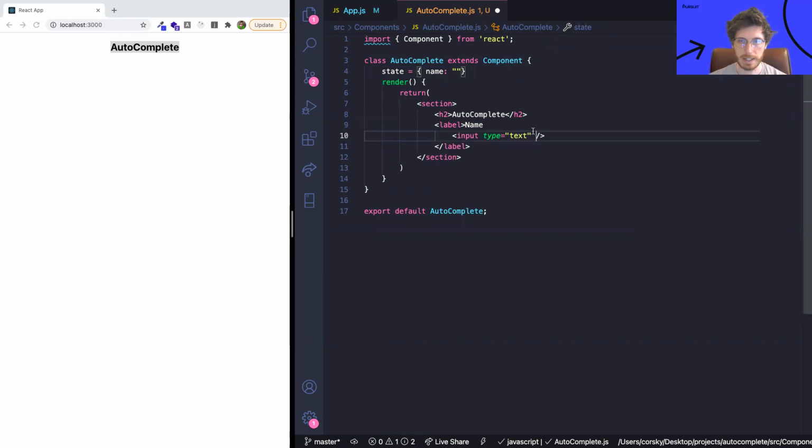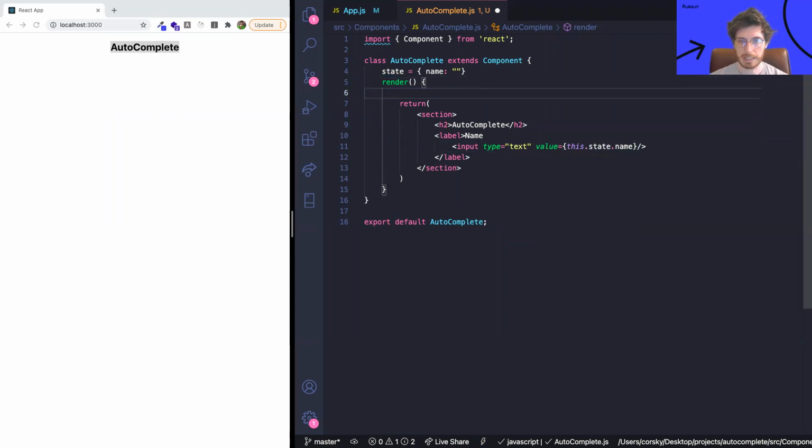And let's go ahead and say our value is going to be this.state.name here. Or I can destructure this so it looks a little bit cleaner. So inside of our render, let's take out name from our state. Now I can just have name as my value. We also need to have a change, so whenever there's a change, we can see it. Right now we'll have an empty thing in here. And now if I type, nothing happens.